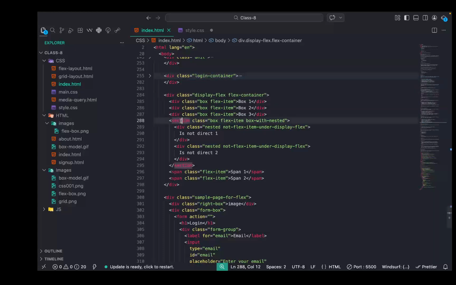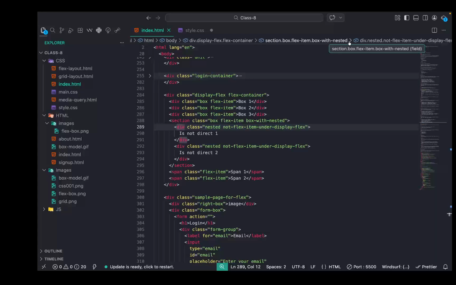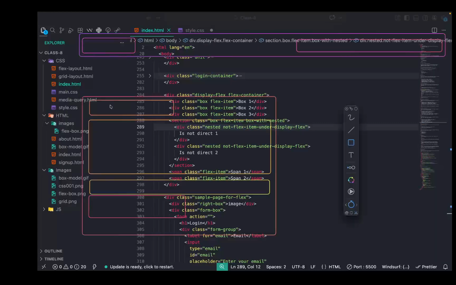And what is a direct element here? If you look at this div from here, so if you look at the arrangement from the code, you see that from this container here, we can go to that div directly. The same thing too for this second one. As you can see, there's nothing in between them. But now if I click on this div that is under section, as you can see, section is blocking the two. So you can't just go from here to here without passing through the section. So this div here is not direct under this particular div. It is inside, but it is not direct.